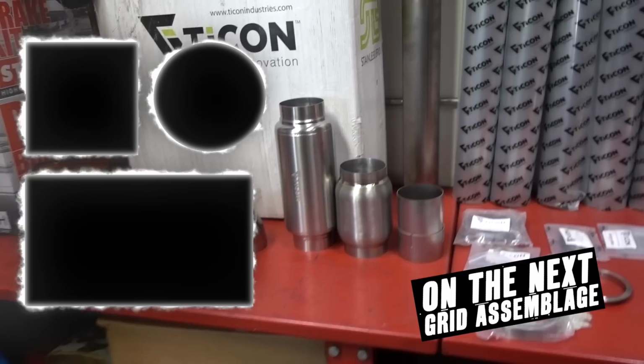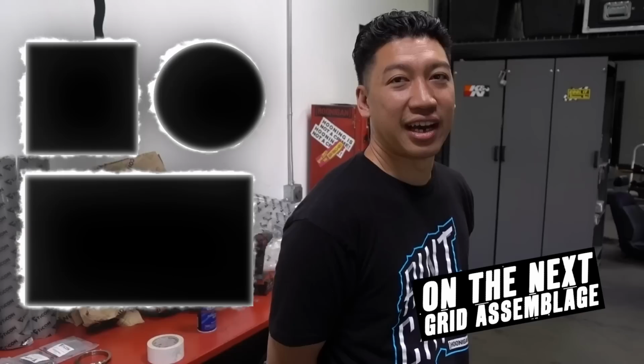Personally, I don't like the way cars sound without mufflers. So we got some really little mufflers from Tycon. These are titanium, all of it's titanium. That's where Jameson comes in. Have you done a lot of titanium work before? I have not. You pretend you know what you're doing and then you just do it. Yeah, I mean, that's pretty much the story of all of us here.